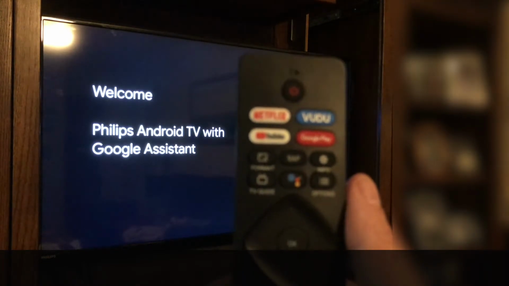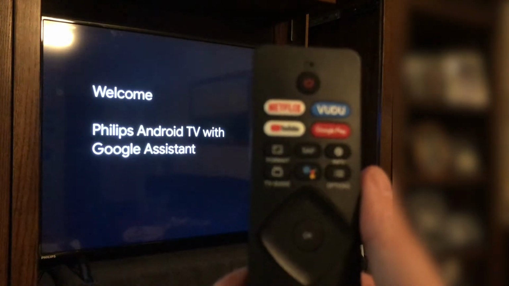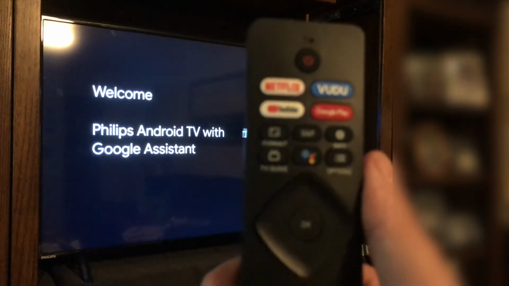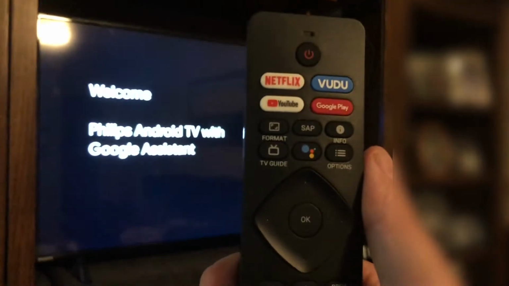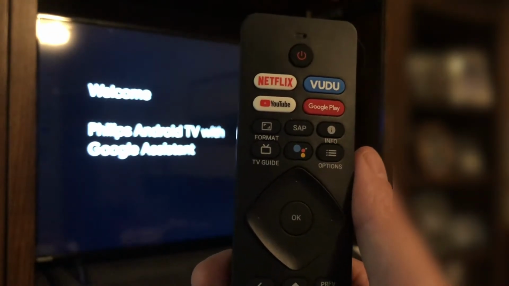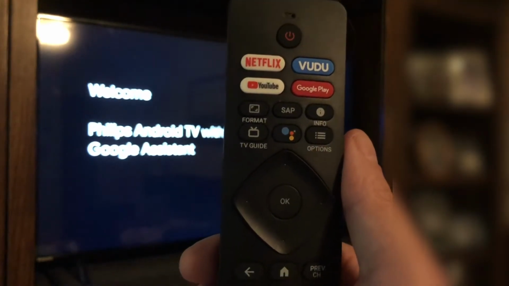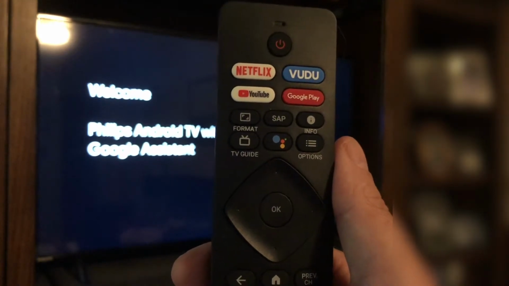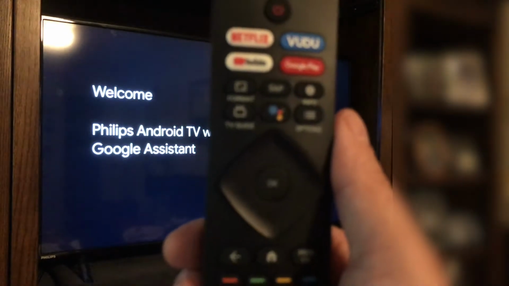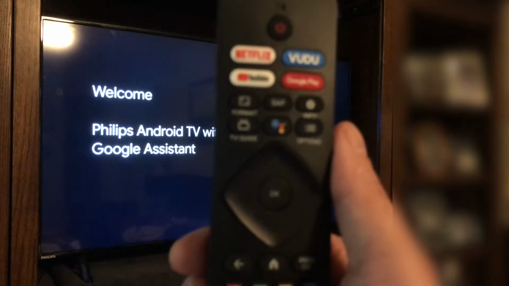those applications. The next 6 buttons are in order from sort of left to right on each row. The format button, so if you have a 4:3 or 16:9 source, you can select that button to change how the TV handles the signal, whether you want it to fill the screen or keep it in its native 4:3 mode, for example. In the center, you have your SAP button. That stands for Second Audio Program. Many broadcast stations have a Spanish language or alternative language track that you can select by using that button.